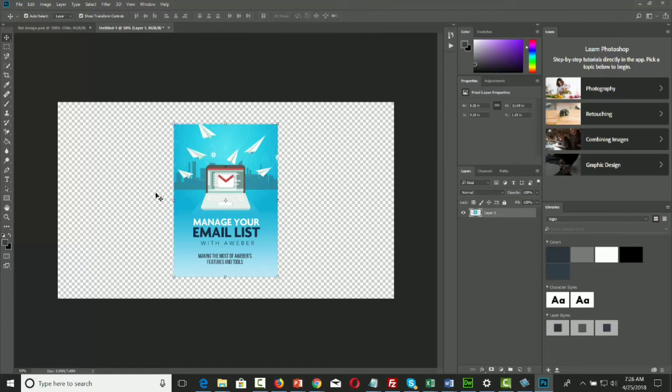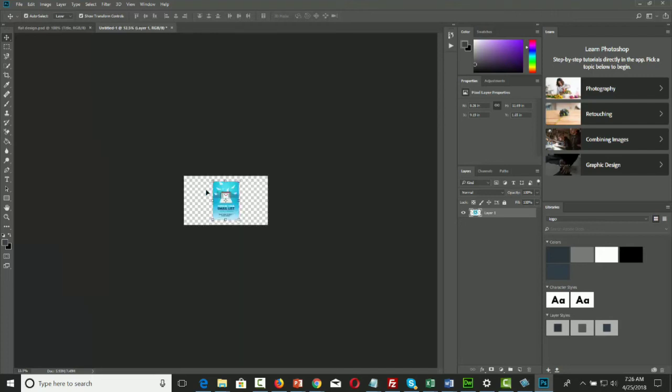Now, when you have a PSD file, you can manipulate the size of this file without losing the proportions of the graphics and the text on the design. So for example, what we can do is zoom out of this design, and then we can grab the handles and manipulate the design in order to fit our canvas.